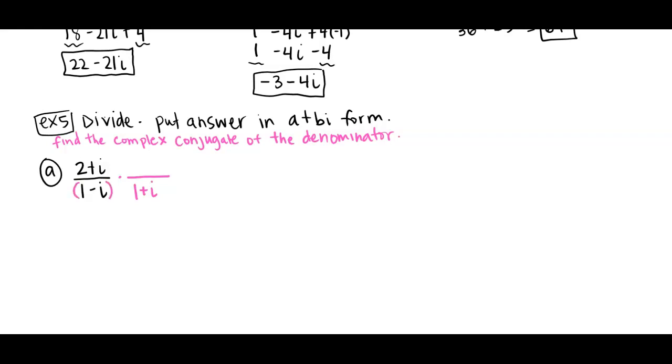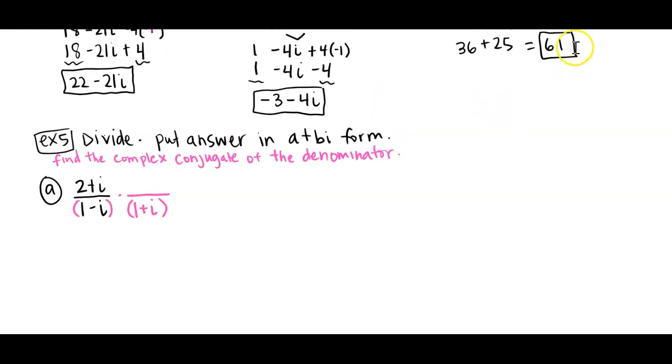And then I'll just be foiling these together. And I want to do that so that I end up with a number that doesn't have any kind of an imaginary part to it. But whatever I do on the bottom here, I've got to also do that same thing on the top.